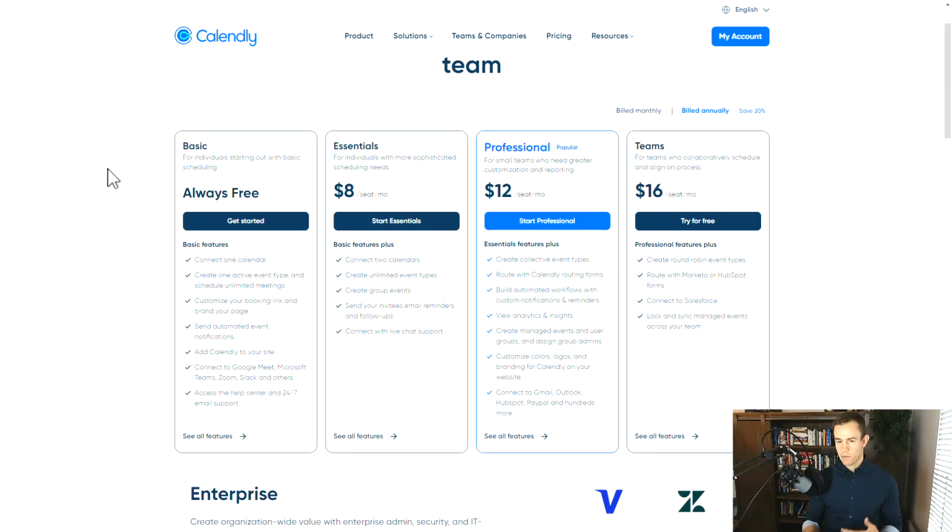Lastly, before we move on to the next tool, because Calendly is so popular, I just wanted to reference the comparison of Bookings with Me versus Calendly. If you look at the basic or free plan that they have, it's very similar to Bookings with Me, so there's not a whole lot of differences in what you get. From an onboarding standpoint, it is easier if you use Bookings with Me because it's already natively integrated to your calendar. You don't have to connect that, and it's also integrated into Microsoft Teams for the actual virtual meeting itself.